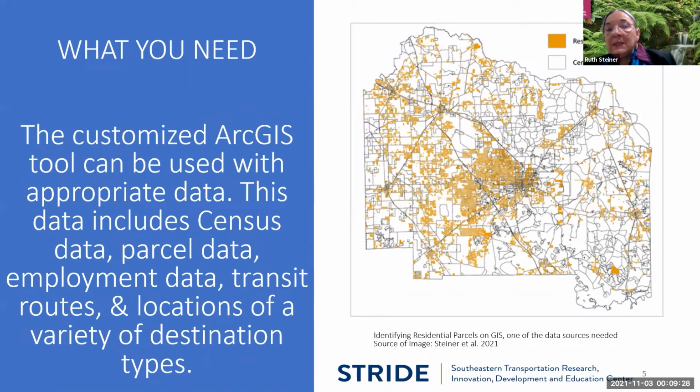In order to generate these robust results, someone familiar with GIS uses numerous data sets, including population and demographic characteristics, such as age, income, automobile ownership, parcel data, employment data, transit routes, and the locations of points of interest for the various destinations: employment, medical, educational facilities, social and recreational, and grocery stores. The data sets then connect residential parcels to these various trip purposes. The data may need to be pre-processed to achieve desired outcomes.